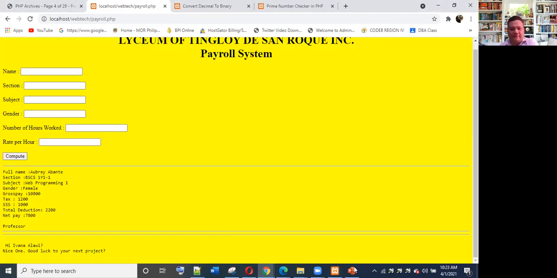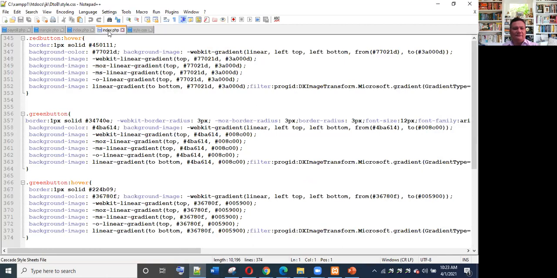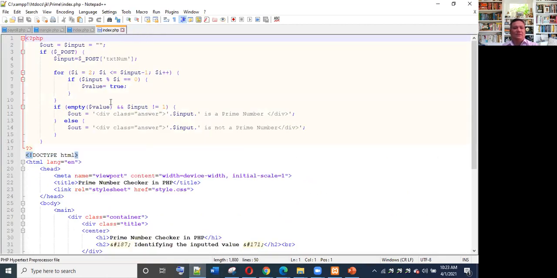Okay, so the last problem is all about on how we'll be able to identify if the inputted value is a prime number or not a prime number. So based on the given code, as what we have here, we have an out as our variable. Then we use post again as our method.